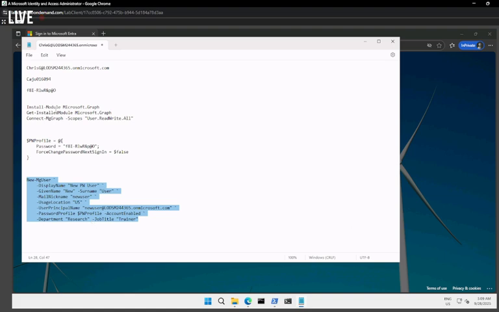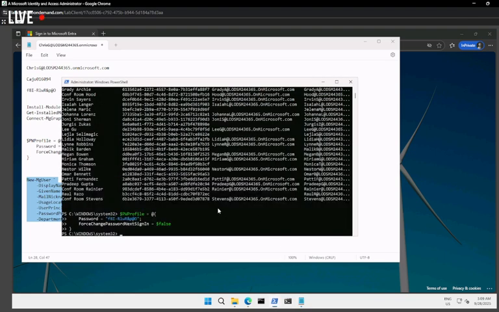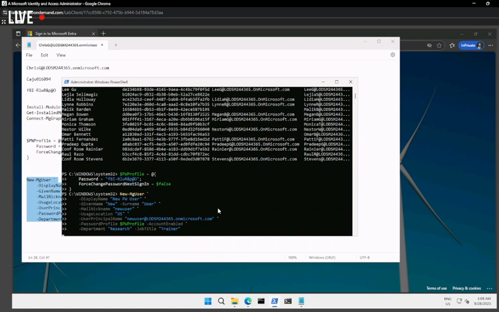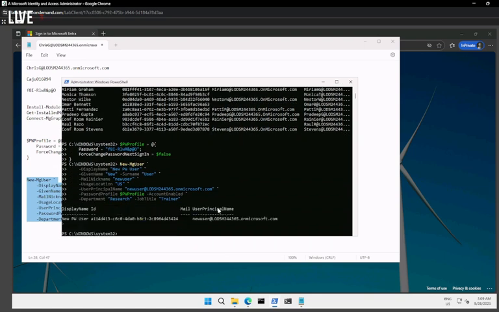I'm not setting the password because I already set it earlier; a newly created user automatically takes it from this profile. Let me type this and enter. Yes, now this user has been created.